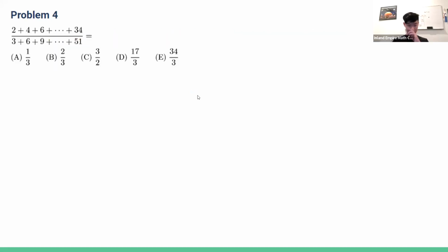Okay, so problem 4. Remember at the beginning of this meeting, I said something about today's problems being weird because some of them might look like you need to do a lot of math, but in reality, you don't. So at first glance, what this looks like is it's asking us to multiply 2 plus 4 plus 6 plus 8 plus 10 and on until we reach 34. And same thing on the bottom. So that would take forever and there wouldn't be that much time on the test, right? But we have to think smart and we have to find other solutions to sort of simplify the problem.